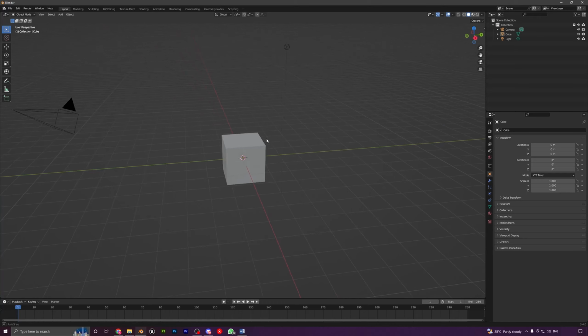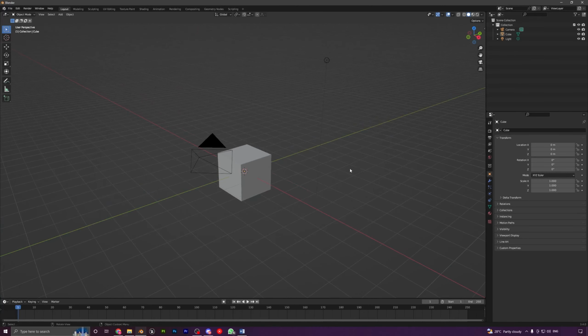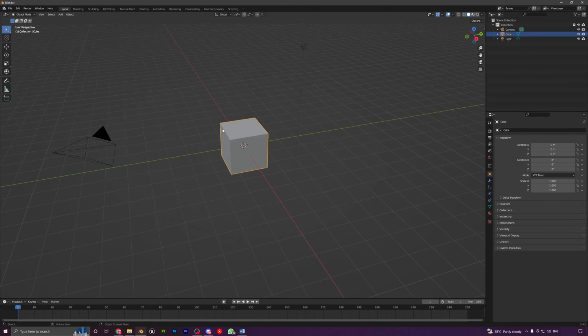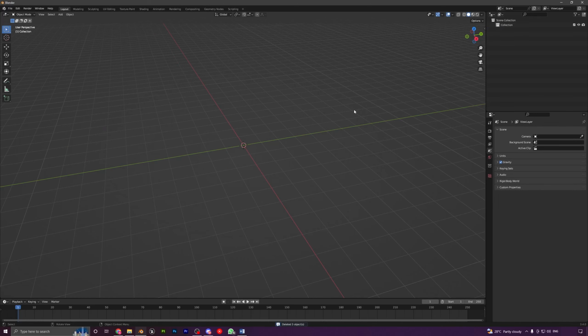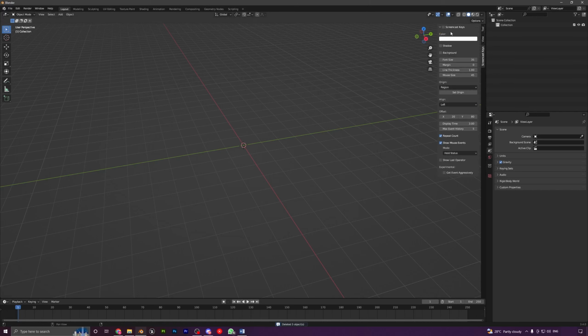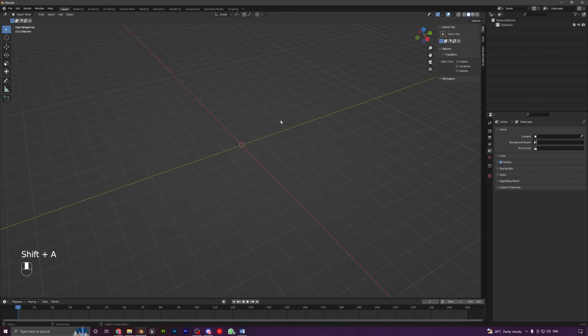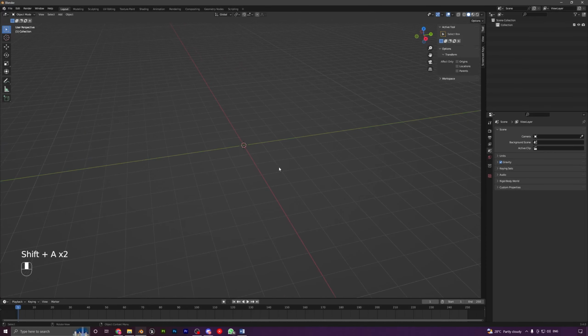Alright, so with all that out of the way, let's just quickly start with our modeling process. I'll press A and press delete to delete everything. We can press N to bring out this view, and I will enable my screencast keys so that you can see all the shortcuts that I'm performing. As you can see, they are appearing over here.